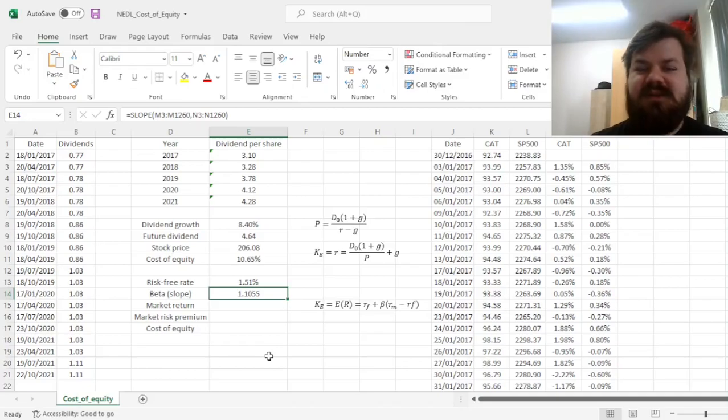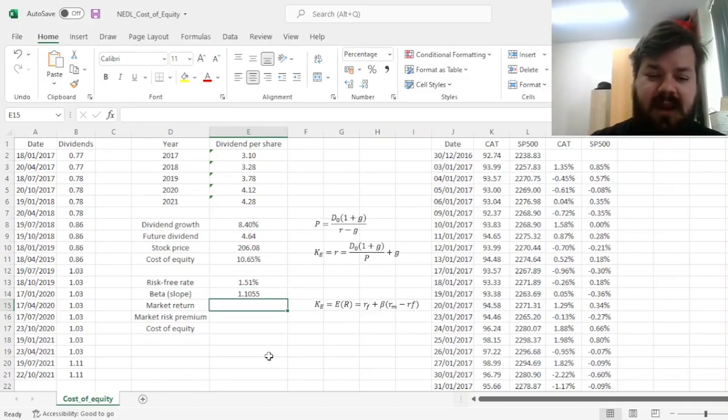So greater than one means more systematic risk than the market. Less than one means less risk. So quite straightforward. And again, in the logic of CAPM, the greater the beta, the greater the systematic risk exposure, the greater is the required return, the expected return, or from the perspective of the company itself, the cost of its equity.